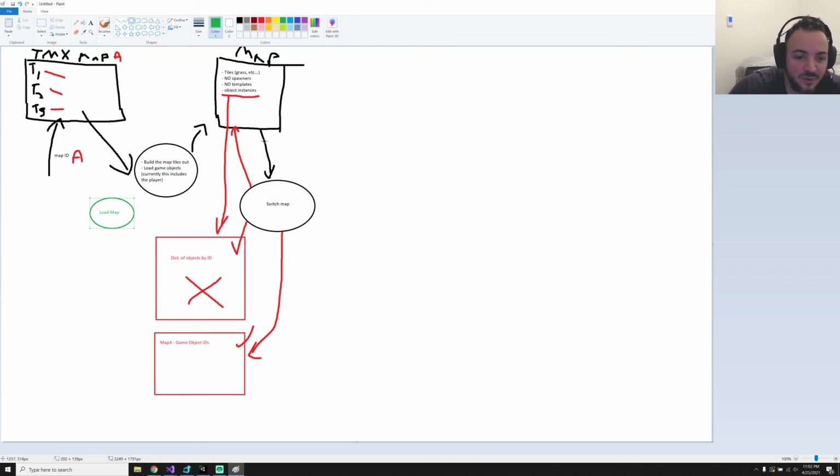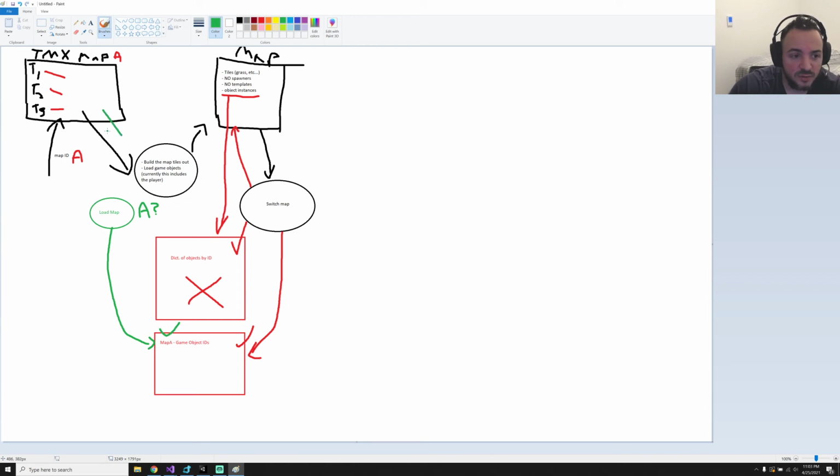So now that we're switching the map, we're going to write out, I say write, but we're going to store this information. Right now it's just in memory, but in some other tables that we can look up, and then we're going to switch the map. And when we switch, what we can do is say, oh, you want map A, right? We'll say map A, and then we'll say, hey, look, does it have a lookup in here? Oh, it does. So we'll use this instead.